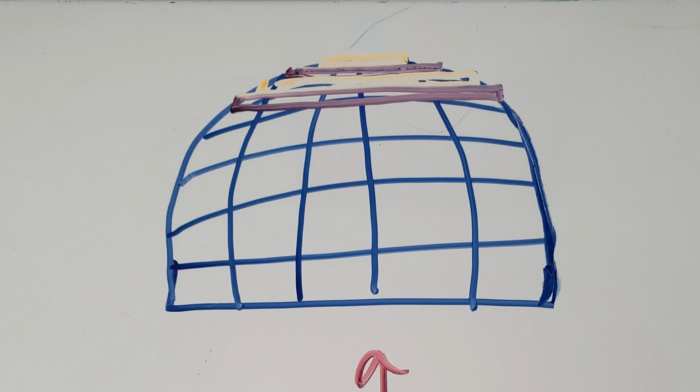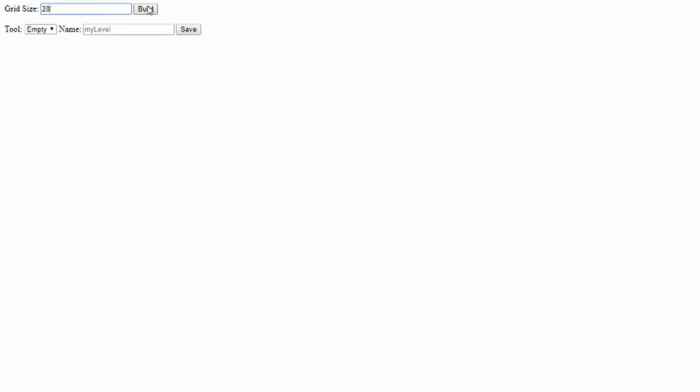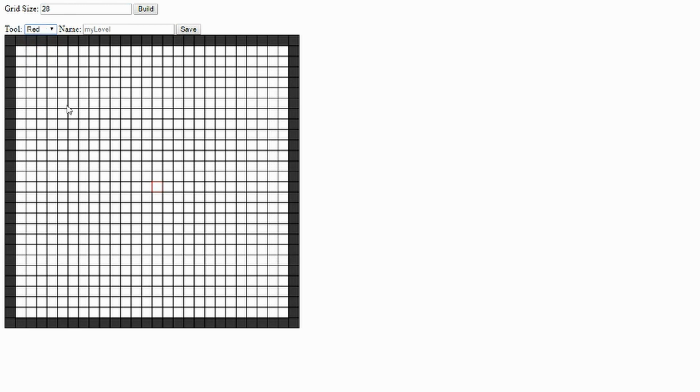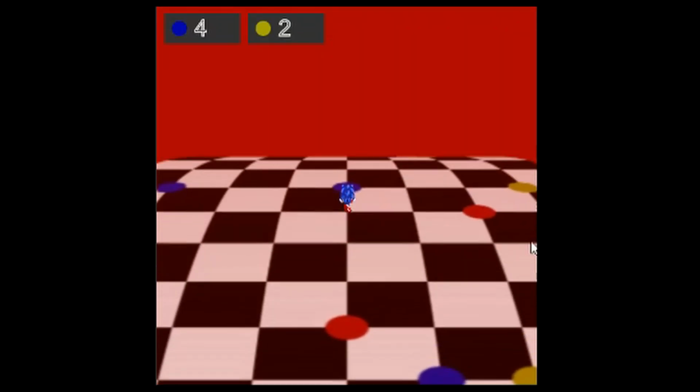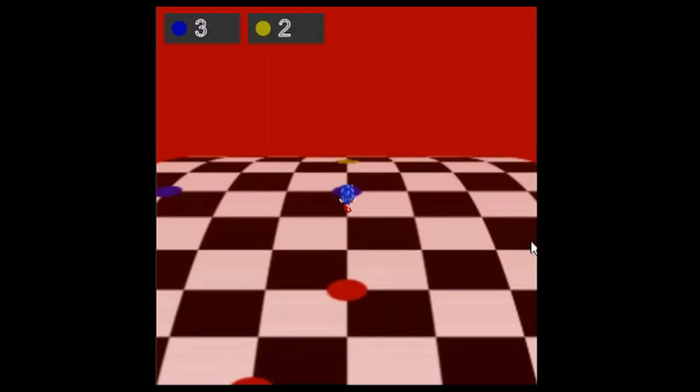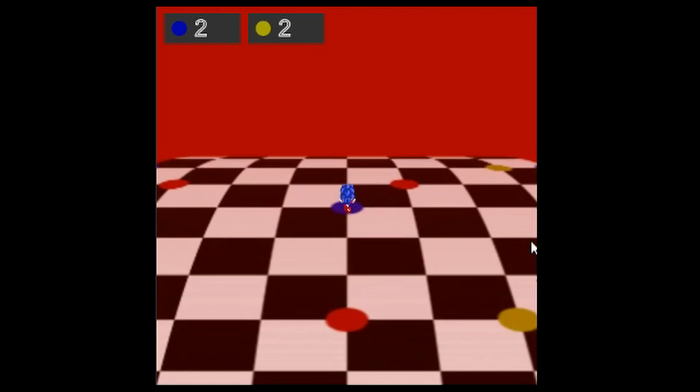So now that we have a way to create our levels, a way to get our infinity grids, and a way to get that signature horizon effect, the rest is just basic game programming, and we took it from there. We added our character, added a jump mechanic, a turn mechanic with some rotation math, and we were able to output our final game. Now we have to hop into the AI and figure out how we're going to beat this thing.